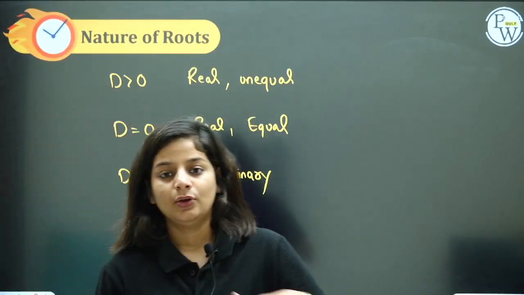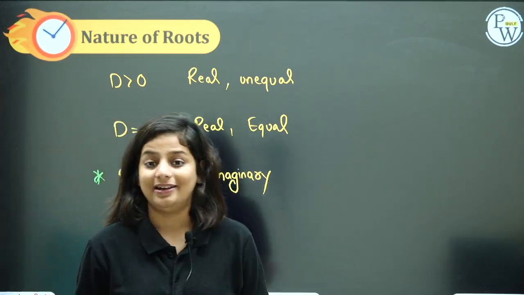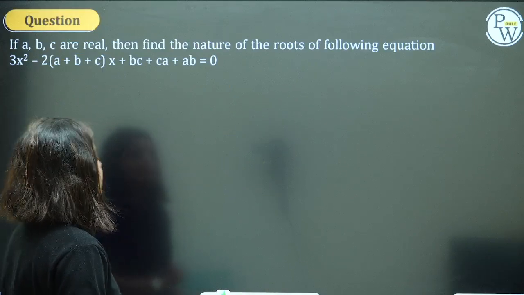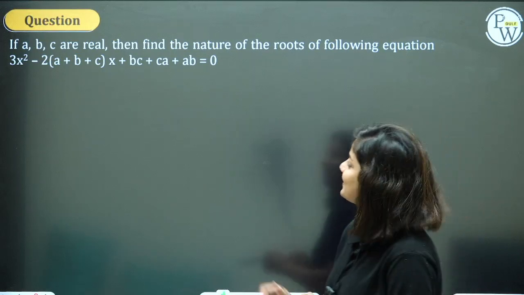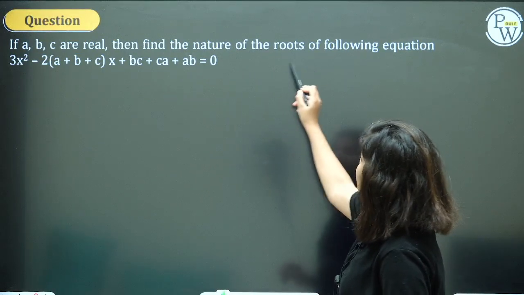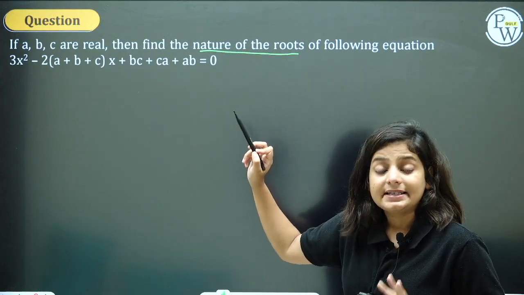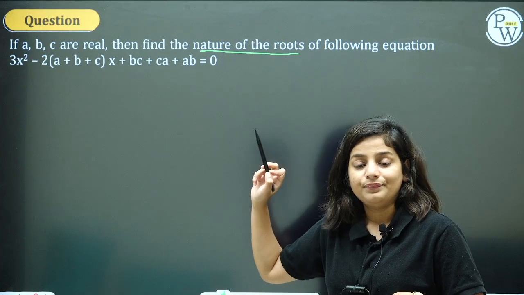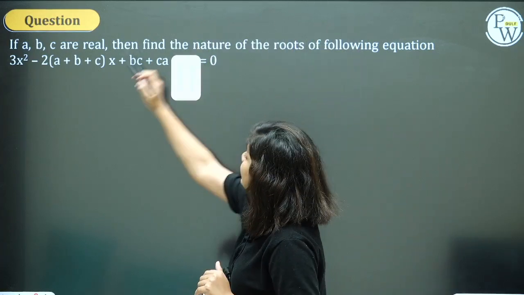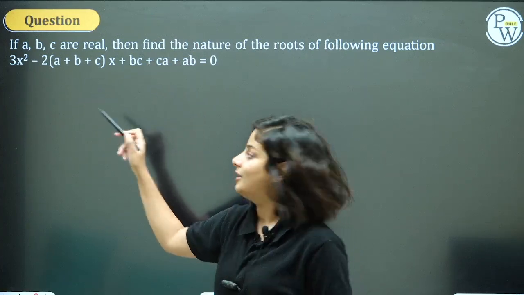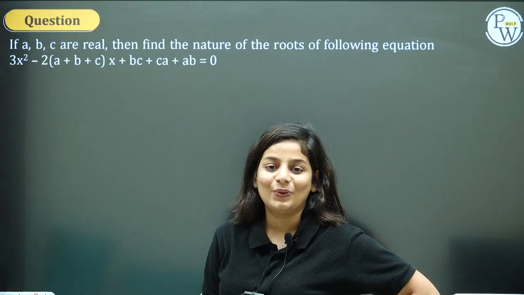Great. So once again, just recalling, we are focusing on this part where the discriminant is less than 0, guys. Let me take this question for all of you, an interesting one. If a, b, c are real, then find the nature of roots. That is, talk about the discriminant. Will the nature be real, unequal, real, equal, or not real, imaginary, for this quadratic equation ax square plus bx plus c equal to 0?